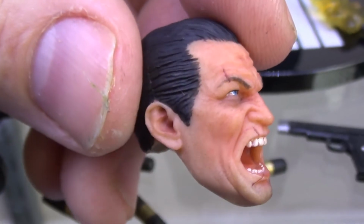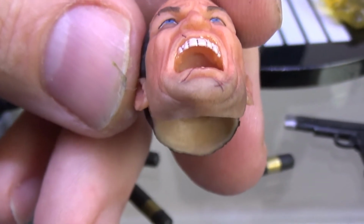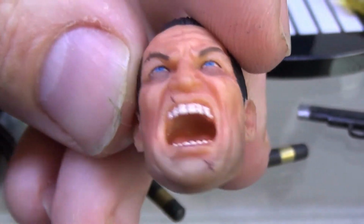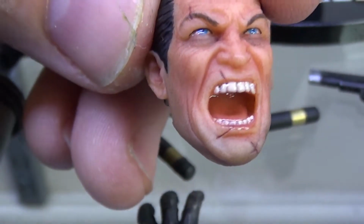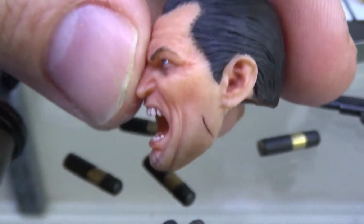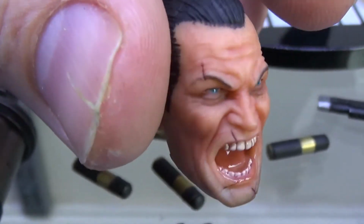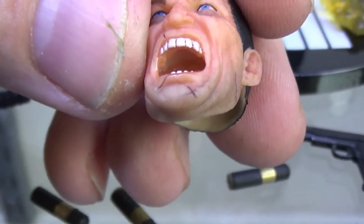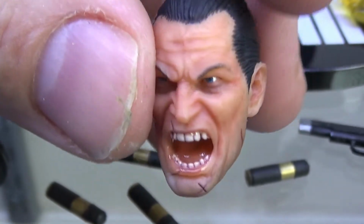Look at that. Even at this angle, look, you can see the roof of the mouth. Such a nice couple of head sculpts. Like 3 head sculpts is amazing in any scale. When they give you 3, it's very much appreciated.